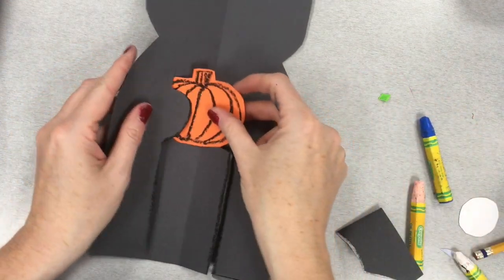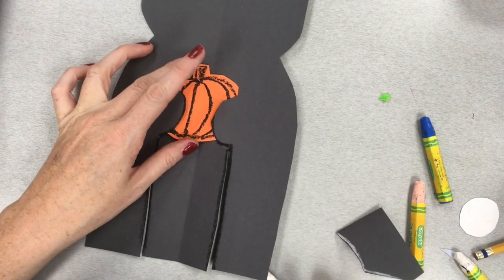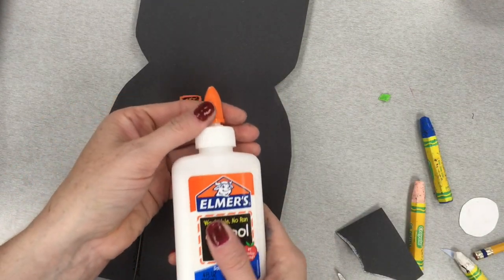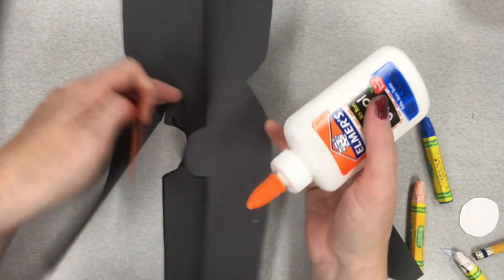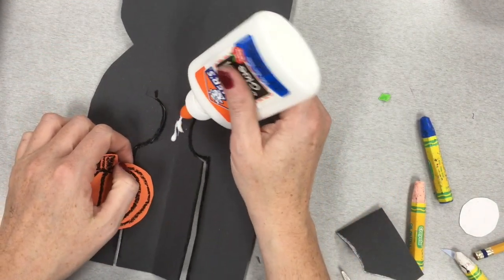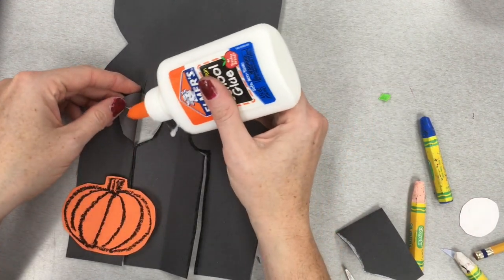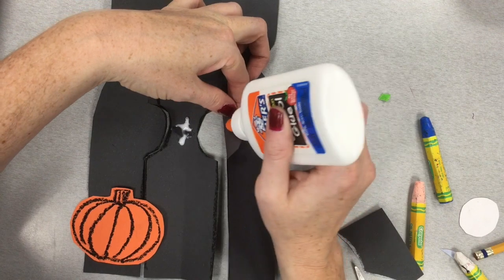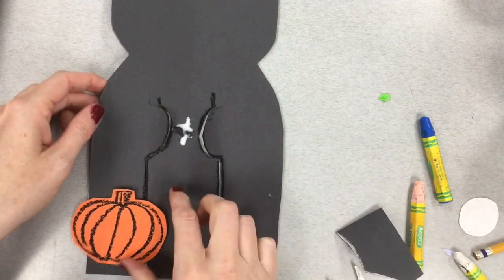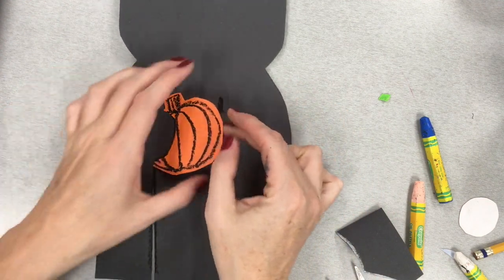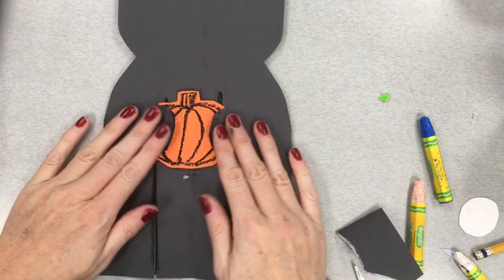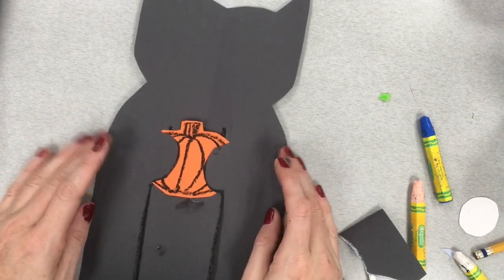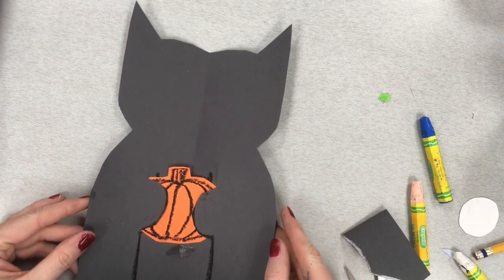Take your pumpkin and put it inside the little paws. Each little paw should be on the outside of the pumpkin. Once you have it in a nice position that you like, take some glue, a dot or two, and put it on the back of the pumpkin. A little dot going up and a little dot on the paw of the kitten. And then place the pumpkin right on the glue. Smudge glue, just take a tissue to blot it up or you can rub it off gently with your finger. Try not to drip the glue.